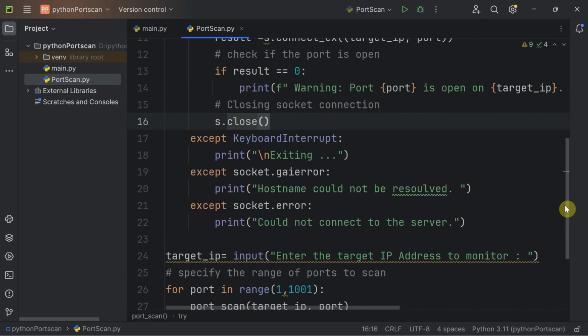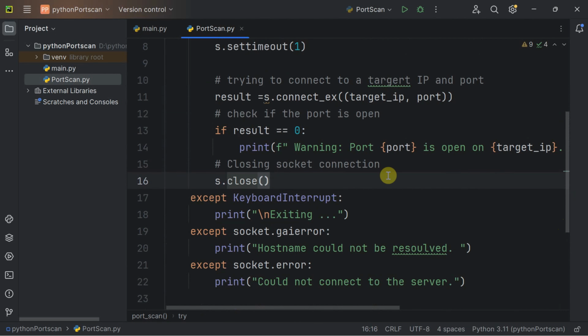So, if result for s.connect_ex target IP, port, check if the port is open. We did it also, to connect to a server.